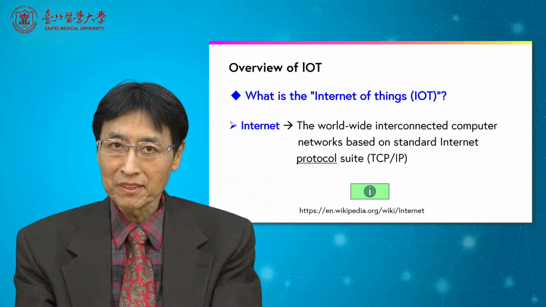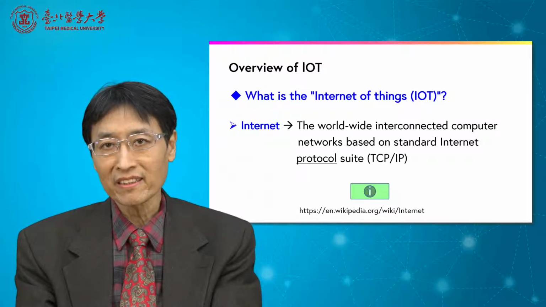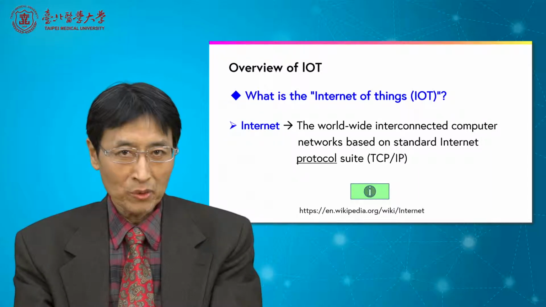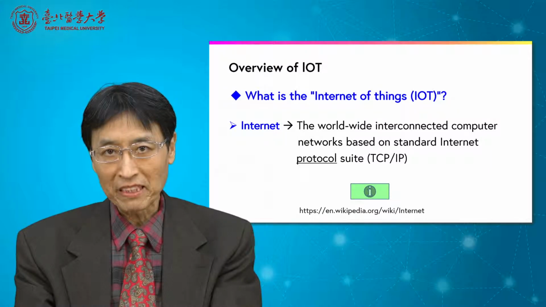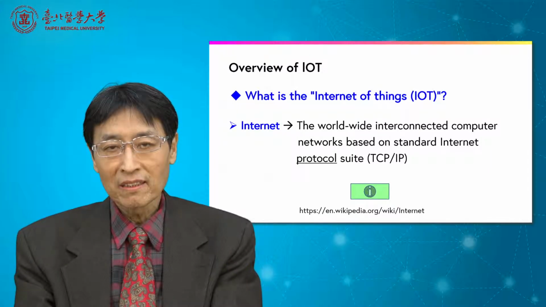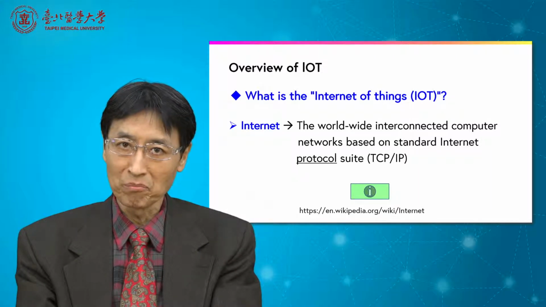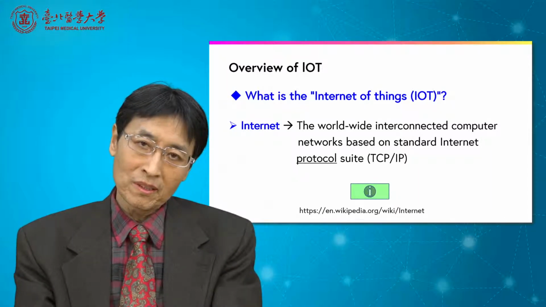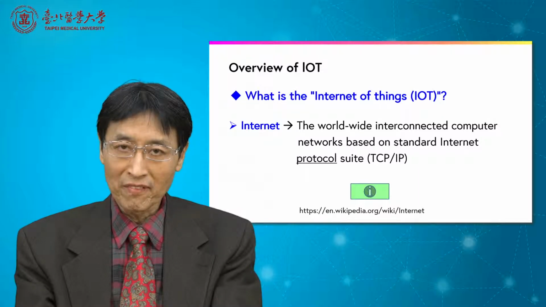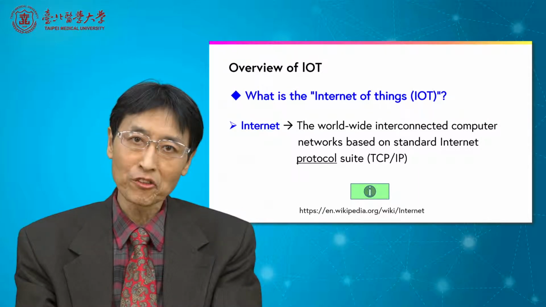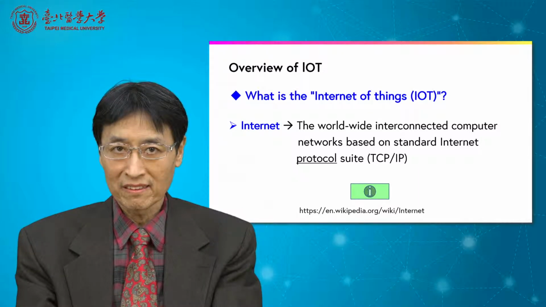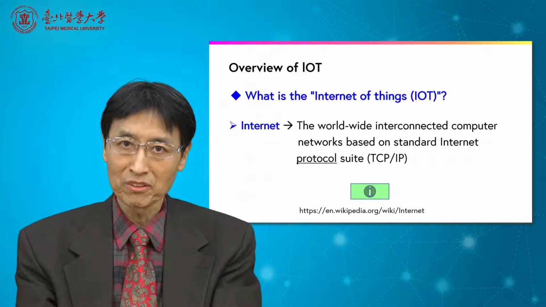Internet, as you know, is a worldwide interconnected network. Here we talk about the computer networks, which is basically all devices that possess computing capability. That is what we mean by a computer. So a cellular phone is a computing device. If we can connect a cellular phone to the internet, this is also called a computer network.